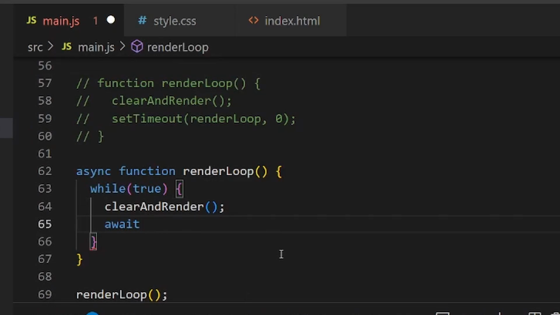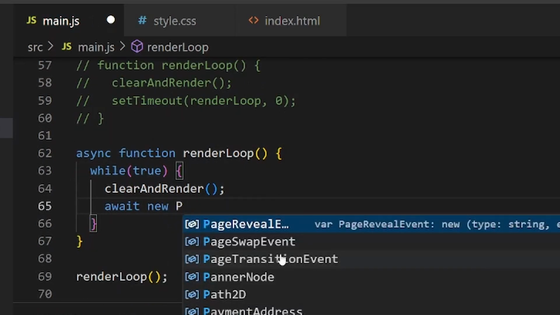And what we await is always a promise, something that is promised to happen in the future. And we can also use the timeout here to say that we wait for something that's going to happen in 0 seconds. And that will also trigger, like, we can release control to other processes and don't stall the system. We can create a promise here.